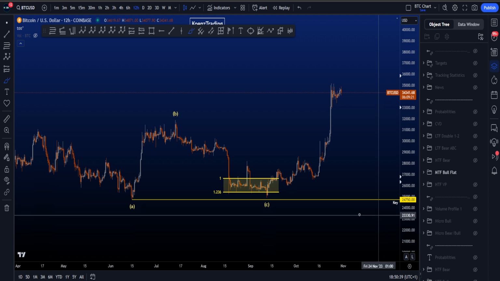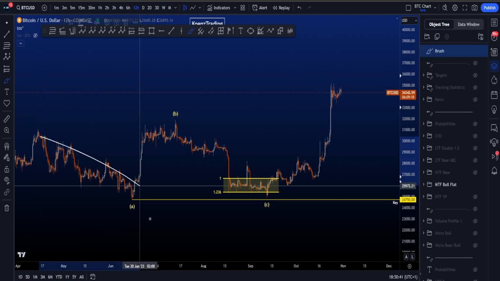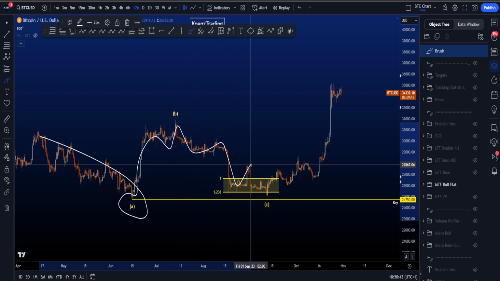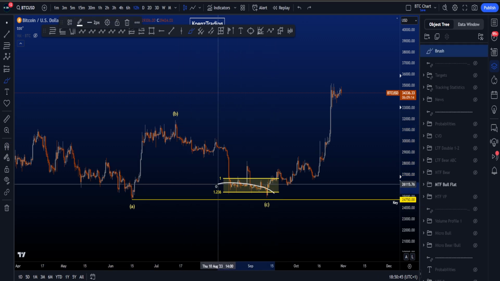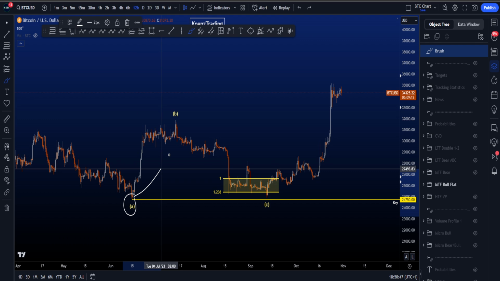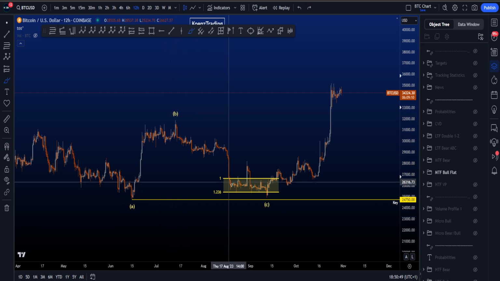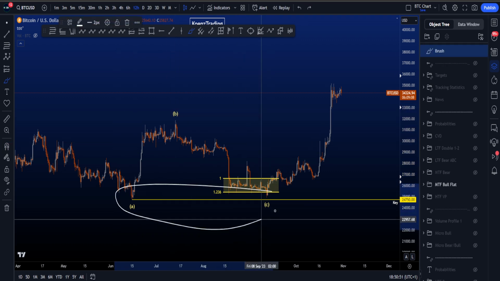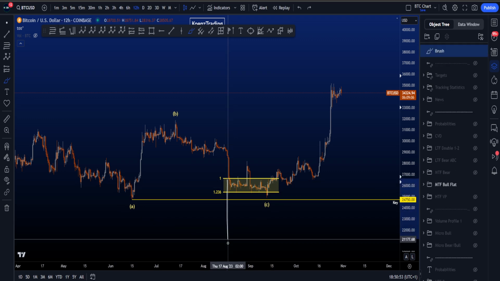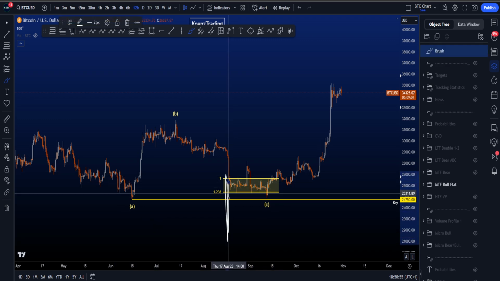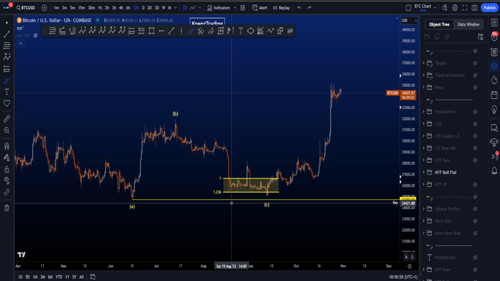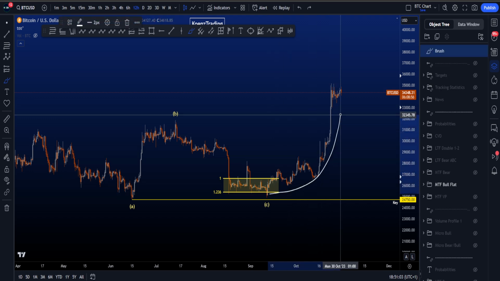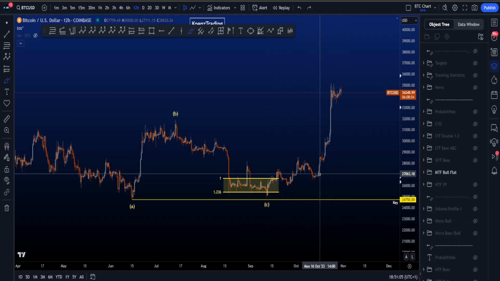you see very often. Now in this scenario, we have a zigzag A, zigzag B, and then a 5-wave structure in wave C, where wave C reached the 0.886 Fibonacci retracement taken from the low to the high of wave B, created a double bottom here as well, except for Bybit, which wicked the low to 23.6k, which is also something that's interesting because based on statistics, these type of wicks tend to get filled, but as long as it stands, we are moving towards the upside in bullish market structure.